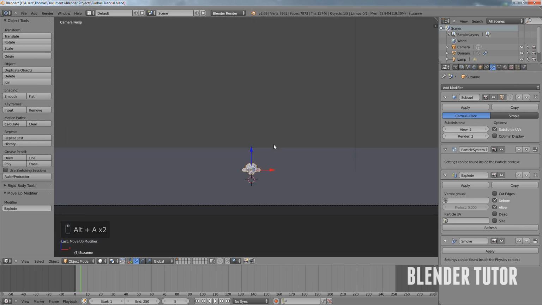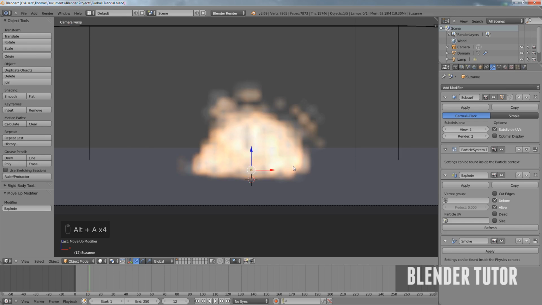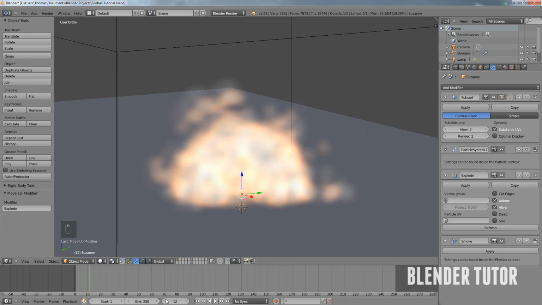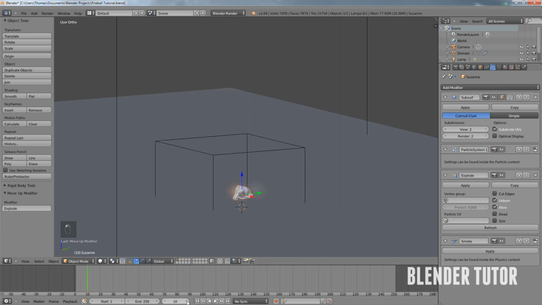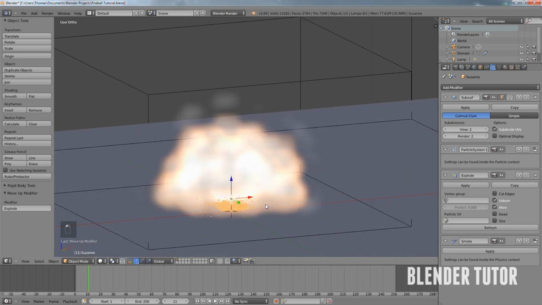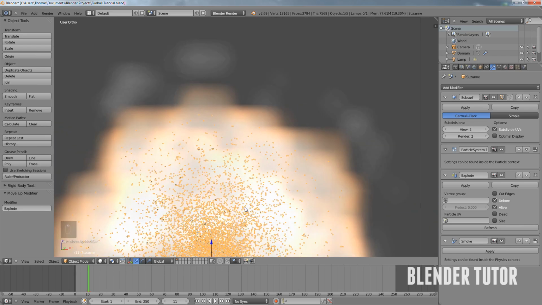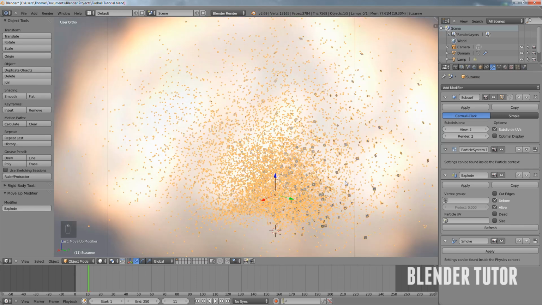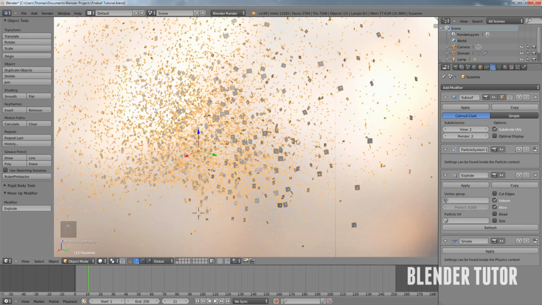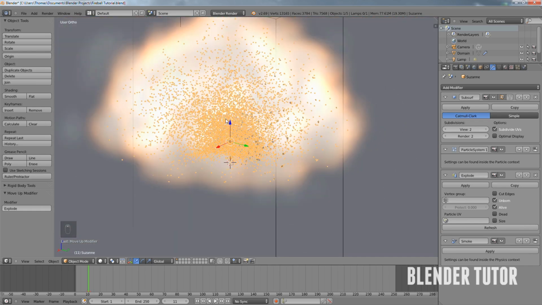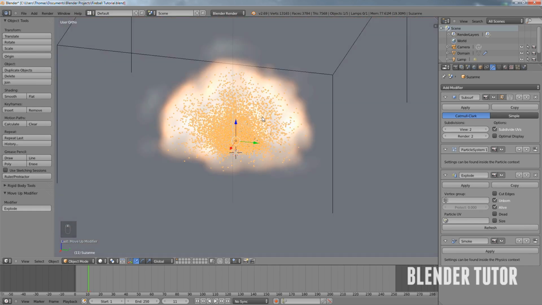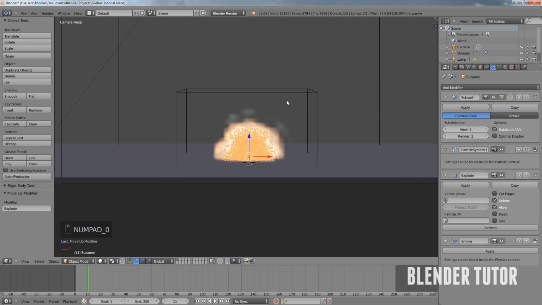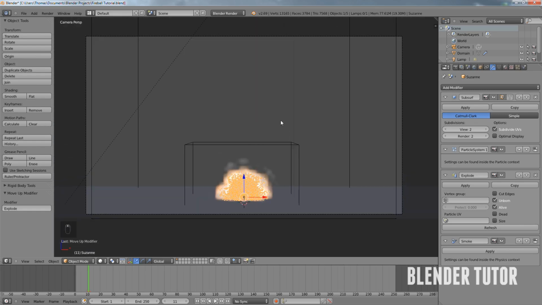So to see what that looks like, let's let it play a little. I'll go back. Basically, it's hard to see, but this is made up of broken mesh pieces from our, you can kind of see it in there, all these little blocks and everything. That is our monkey. After the explosion, there will be no more monkey. So that's how I've been creating this fireball effect, is just exploding the monkey head altogether.